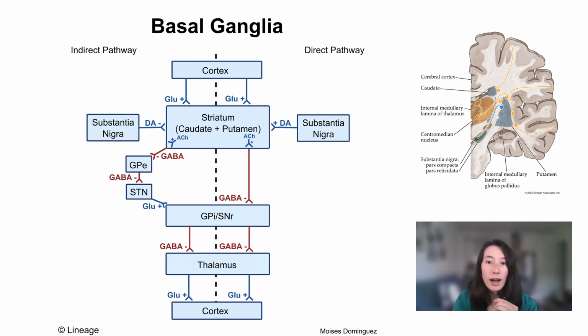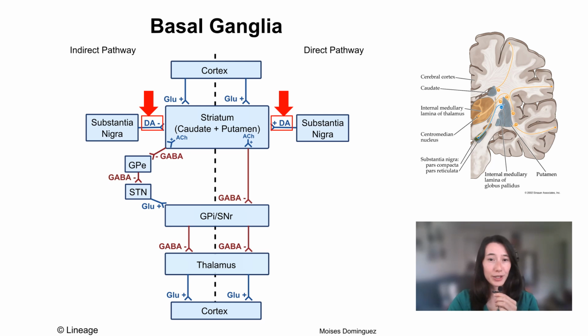Well, I think the direct pathway makes sense because, yeah, again, you're trying to excite it. But with the indirect pathway, what's actually happening is that even though glutamate is being sent from the thalamus to the cortex, this does not mean that you're exciting the cortex to elicit a movement. What you're exciting to the cortex is to promote, yes, I want inhibition. You're telling the cortex, correct, I do not want movement.